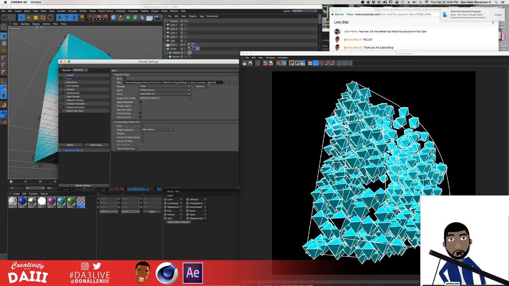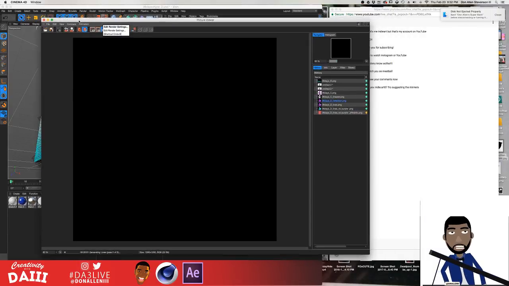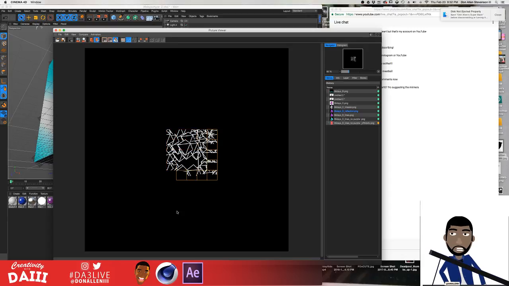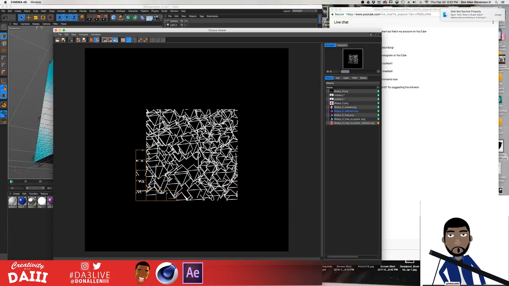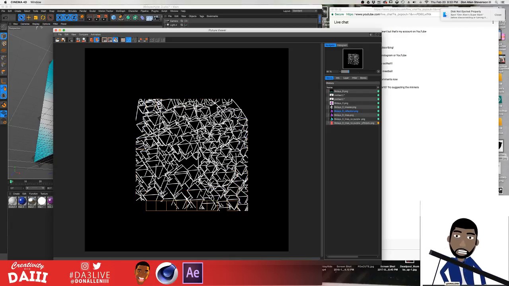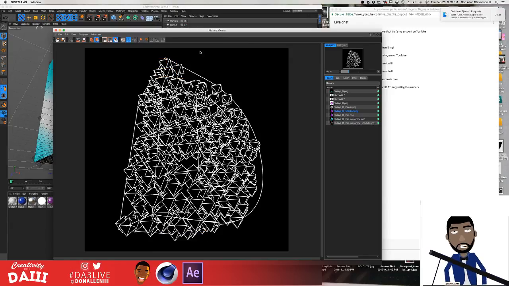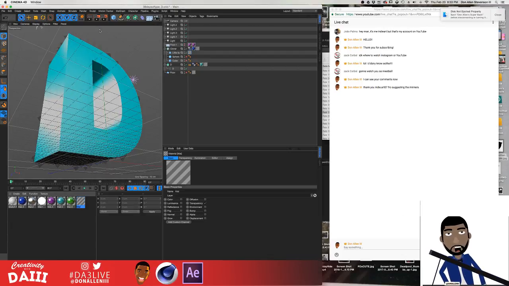Great. Export that guy, let's see what we get. I'm hoping it's just going to be a bunch of lines. Okay, cool, yes, we got it. It's just a bunch of lines, which I will use. That's actually a little too chaotic, but whatever. Maybe I'll do one without the diamonds so that we just get the nice white outlines of the D.